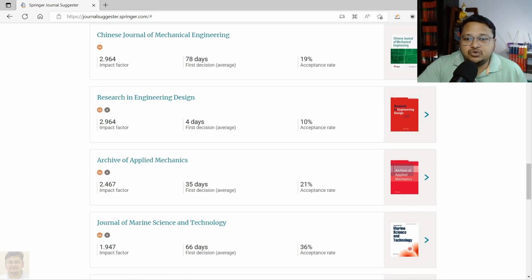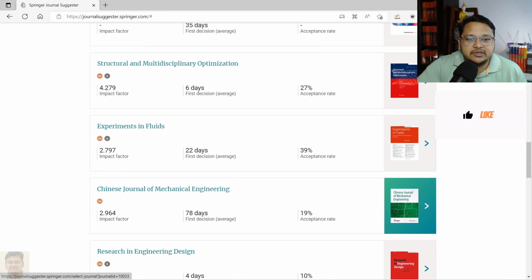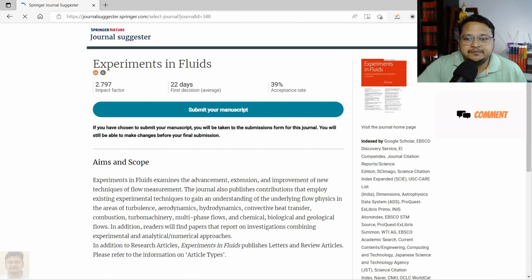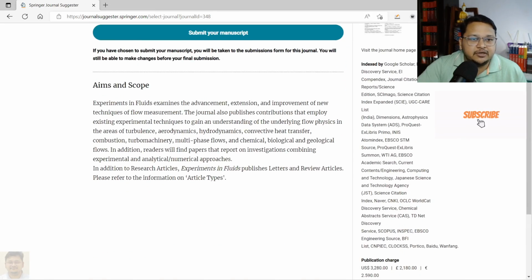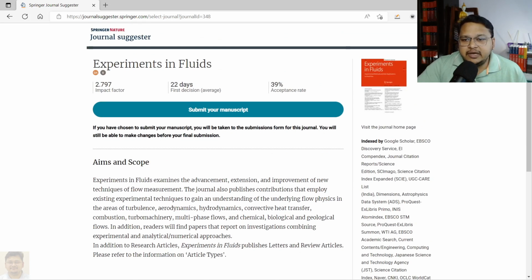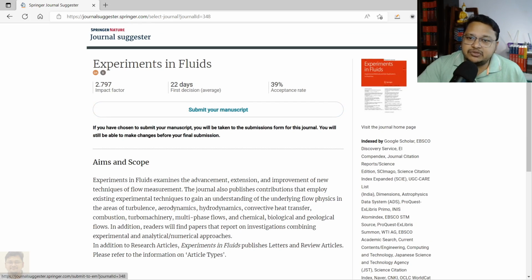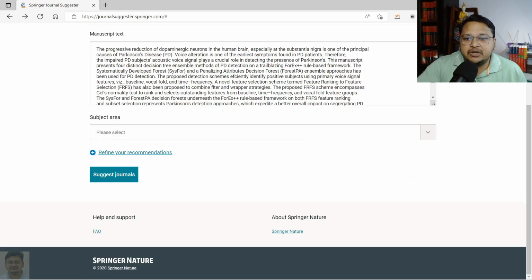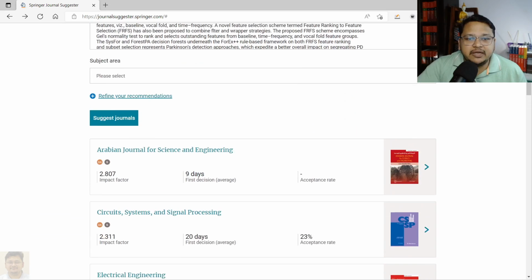To have more information, let's say we select this journal. You can click over here, and it will give you information related to the indexing, the aims and scope, and other things. And if you click submit manuscript, it will take you to the journal page. There you can have more information related to the author guidelines, and then you can proceed for submission. So this search that we have done will help you find journals, and then you can decide and proceed for submission.